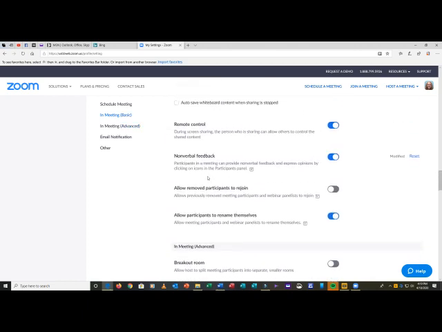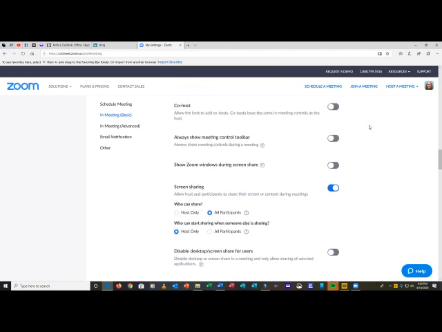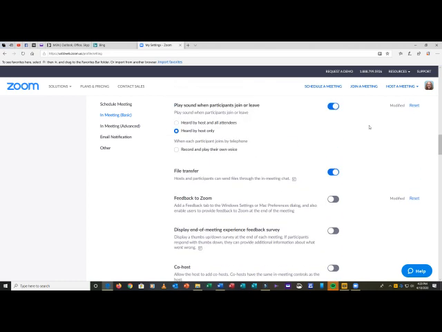it's around here, right here, nonverbal feedback, sorry, nonverbal feedback. It's defaulted to off, I believe, at least it was when I set up my account. And you just turn that on, and now that box, when you hit manage participants, boink, that pops up. So you hit chat and manage participants, and they'll be able to communicate with you that way.